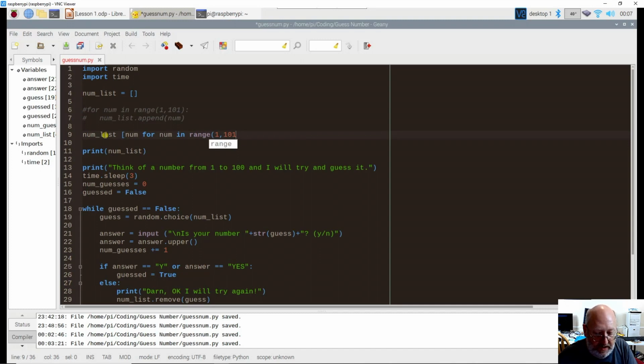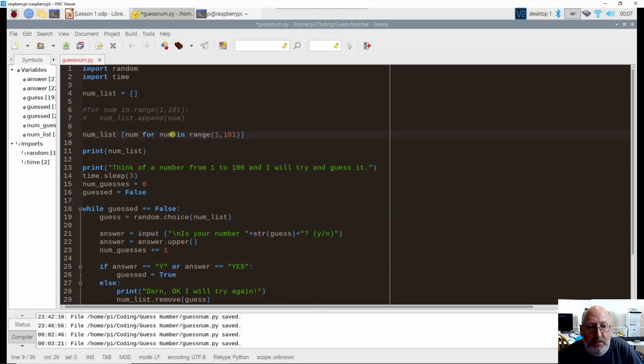So it's actually almost the same. Notice it's in brackets. The for loop that we did is inside the bracket now. And so all it does is it says num for num in range 1 to 100.